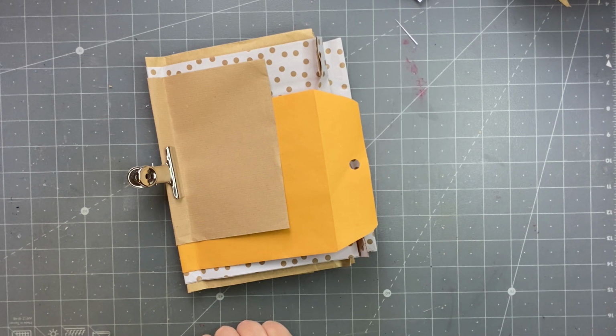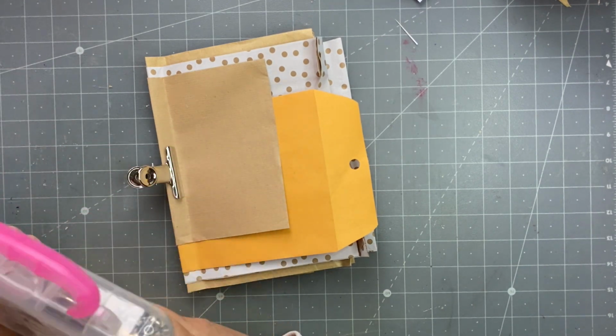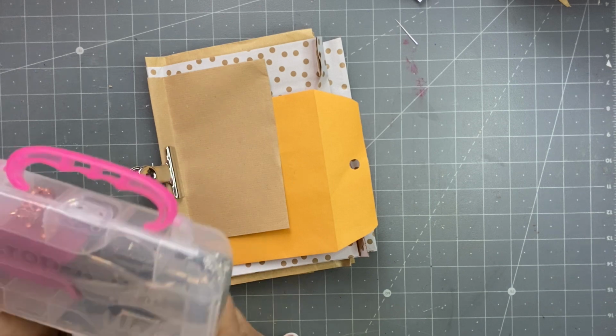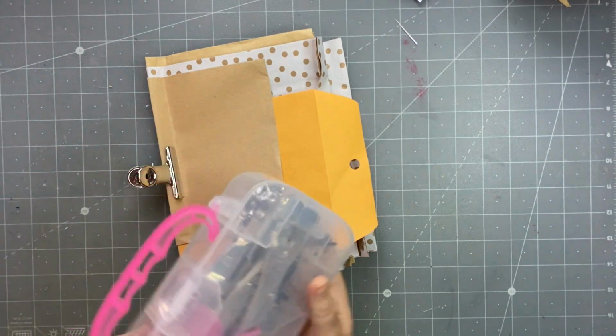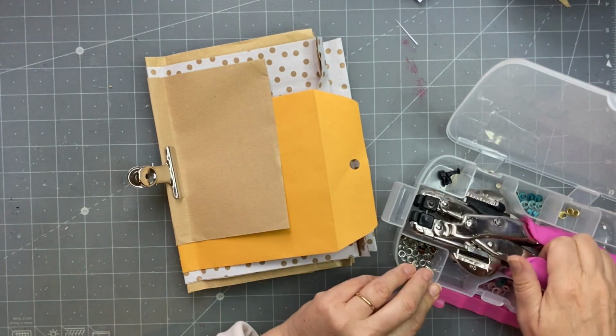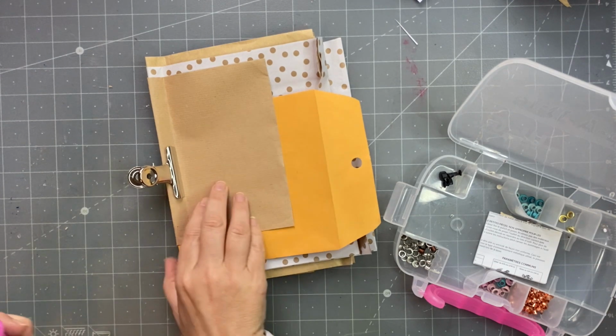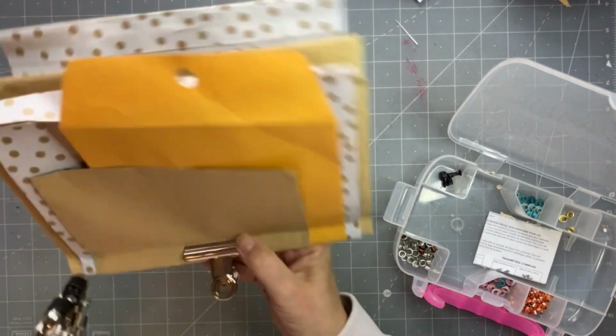I'm thinking, I don't know if this will go through it. Will this go through it? I won't put an eyelet. I wonder if I could get eyelets in there. I don't think I could. But anyway, let's see if this will go through it rather than the screw punch. I could do the little hole and then just put reinforcers. I don't know that an eyelet will go through there. It might. An eyelet would be better. Let's try. I'm only going to eyeball it. I'm not going to worry.